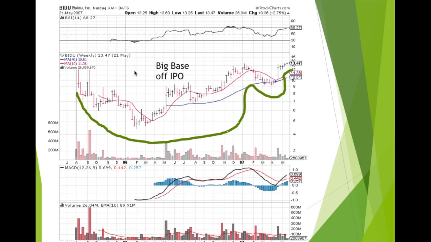Now, this is a big, huge cup and handle here from the IPO. So it's not a perfect pattern. I would like this more to be down here, more U-shaped. It's not a perfect pattern, a little bit sloppy, but still somewhat of a cup and a handle here. Not the best, but forming somewhat of a cup and handle. What I like here is the very low volume here, and then the big volume coming here on the right side as it heads higher.